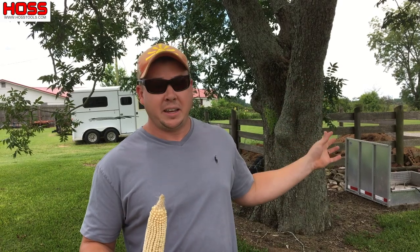It's a familiar variety around here from back in the day, because it used to be a staple at the market stands. A lot of the old timers used to grow this and sell it at the market stand. So we were familiar with the variety, but had never actually grown it until this year. It's also a very heat tolerant variety, so it does really well down here in Zone 8. And we were more than happy with our turnout on it.